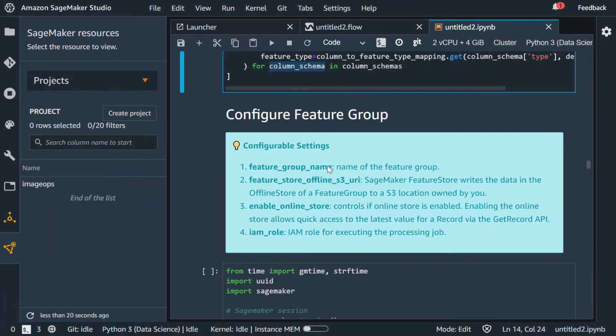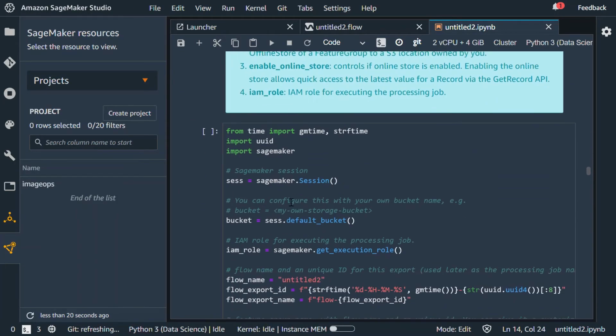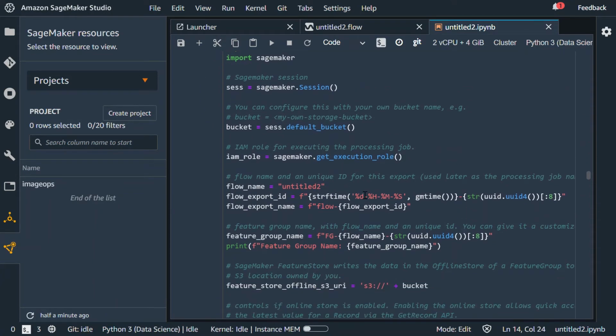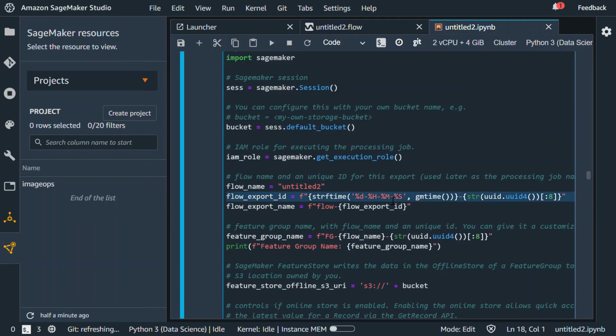Okay, so you can start the session, taking the default bucket and execution role, all of the things that we know. It's also going to take a unique ID with time and so on. Now this code creates it, so you know that we have the flow; you have to have an ID and a name for the flow itself.